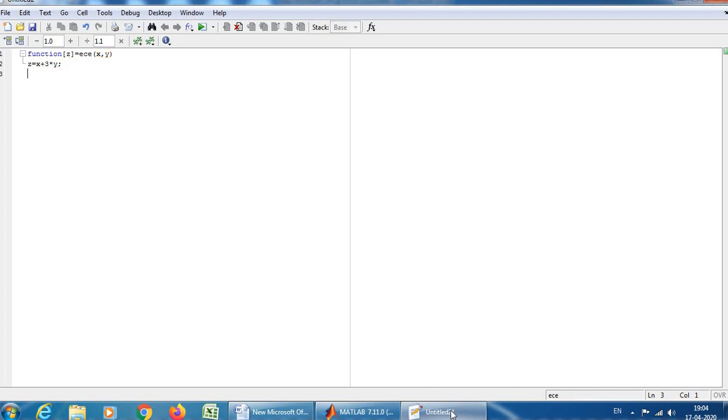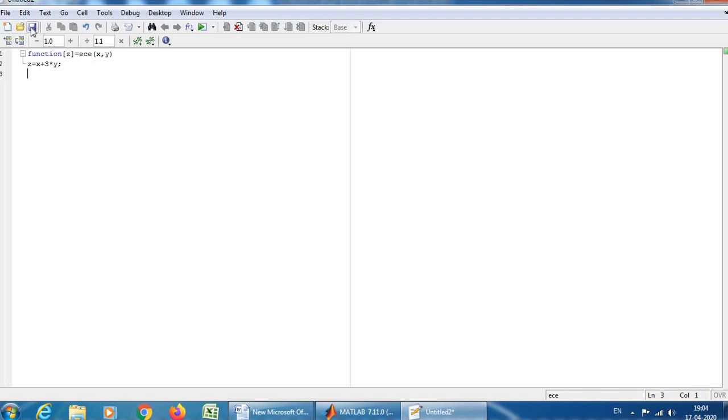Let's take this simple function z is equal to x plus 3y as the example. This is how to write a function file in MATLAB. Now you have to save this function file. This is a simple function file, which consists of the function definition and contains only one line.